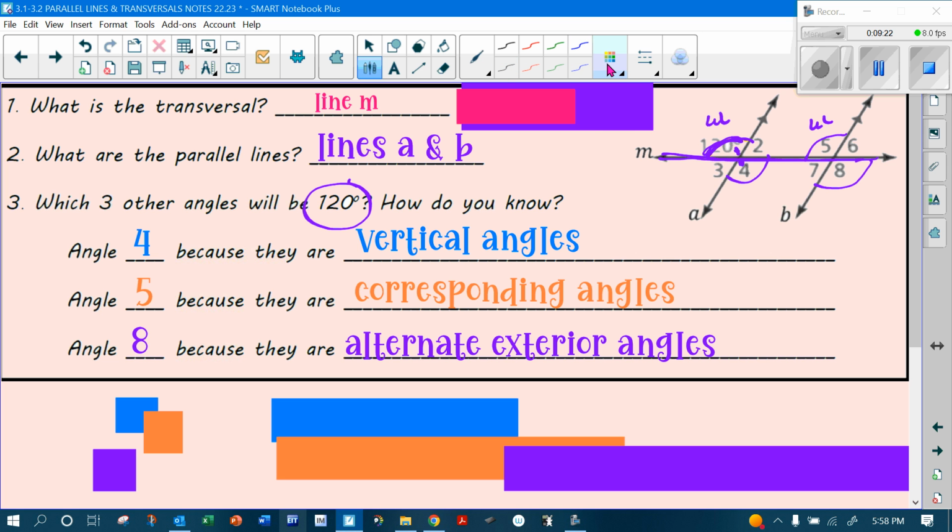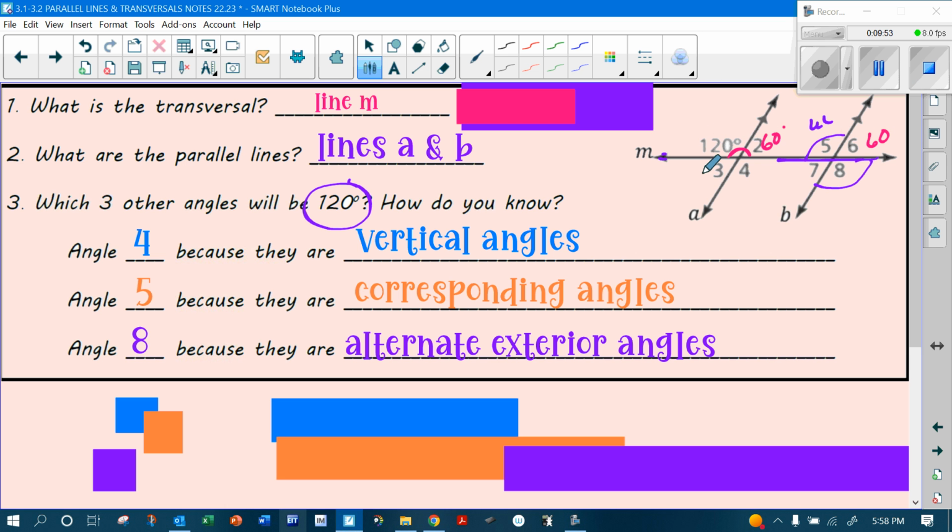Now, please note, these 2 angles right here are supplementary because they form a linear pair. I'm going to erase this so we can look at this at a better view. So if this was 120, I know this one here is going to be 60 because these two have to add up to 180. If this one's 120, I know this one out here is 60 because they're same side exterior.